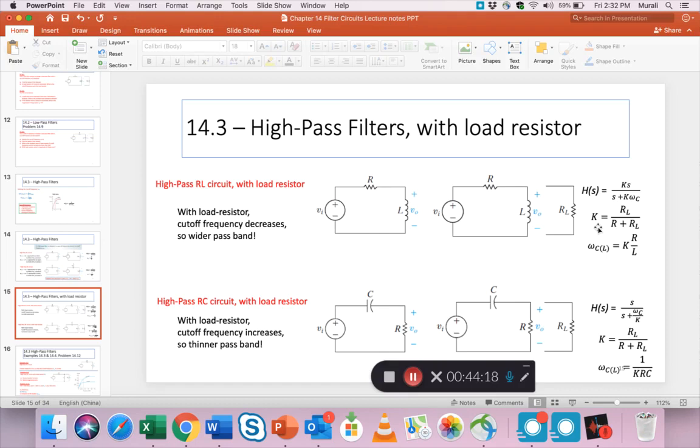Okay, so that's what we have covered so far, all the theory. We began with an introduction of filter ideas in general, why we need filters, why an AC signal is complicated, how a complicated signal has many frequencies in it. So all that we studied, and we slowly came to understand low pass and high pass, with a load resistor and without. So I'll stop here. In the next recording we will start looking at some problems about these two types of filters. Okay.